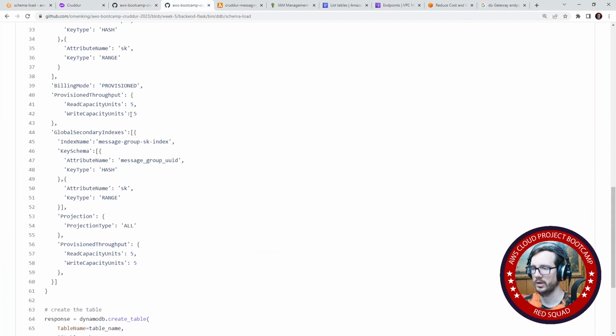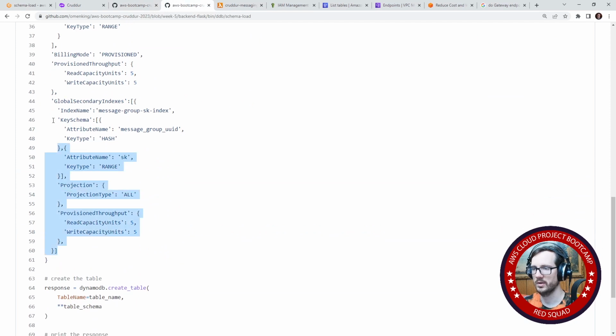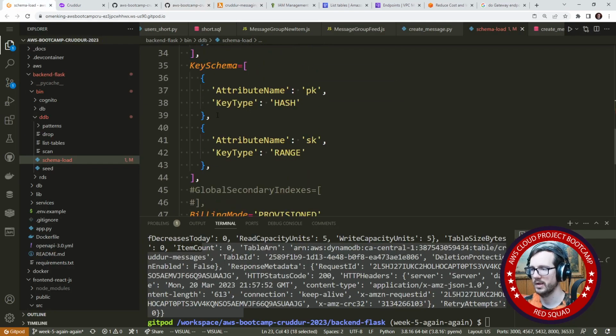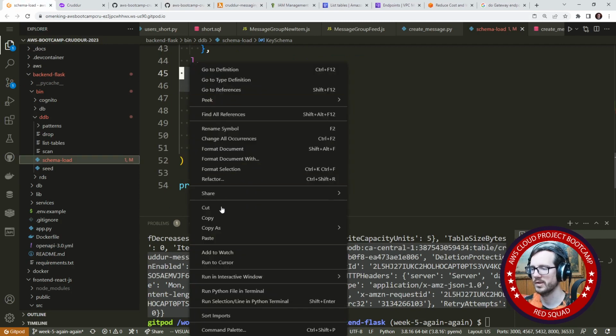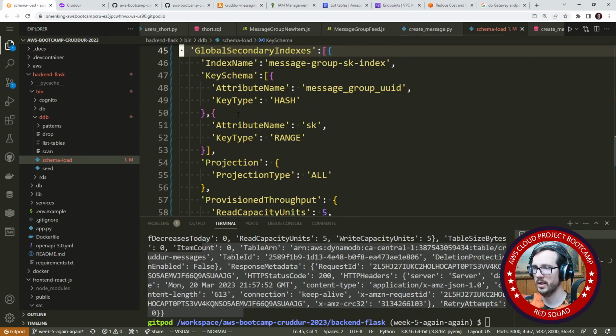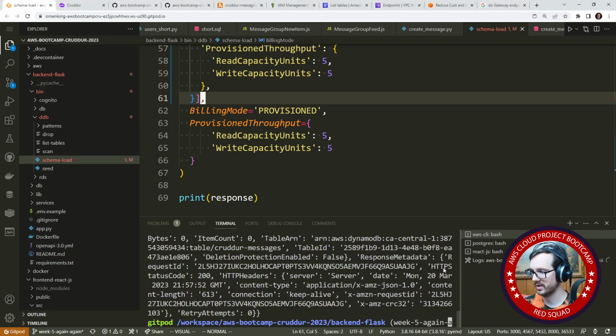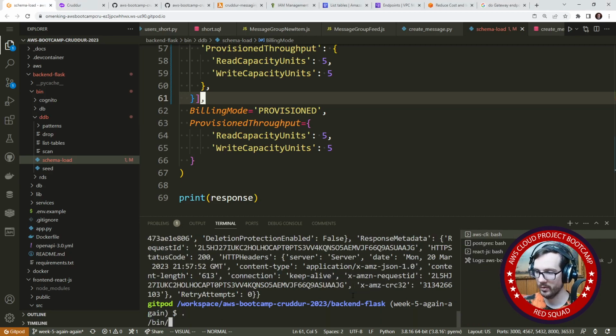And going back over here, we need to define our global secondary index. And this is something that we might have done, and then we commented it out, but now we have it. So we'll go here. It's not even commented out, it's just gone. Yeah, okay, so we'll go ahead and paste that in there. And we'll just put a comma on the end like that. And so that should create our global secondary index. So now I'm just going to drag this over so it's not in the way. We'll do bin DDB schema load.